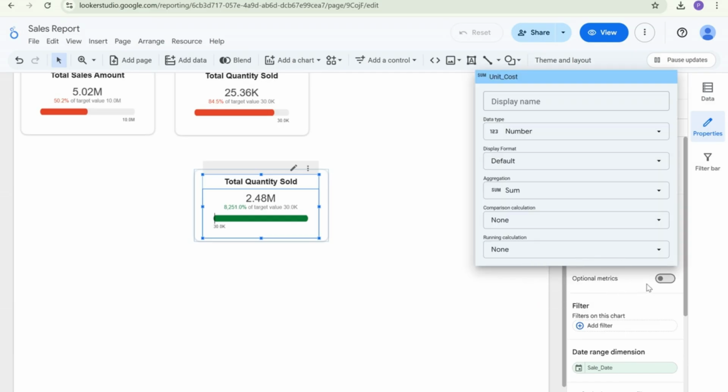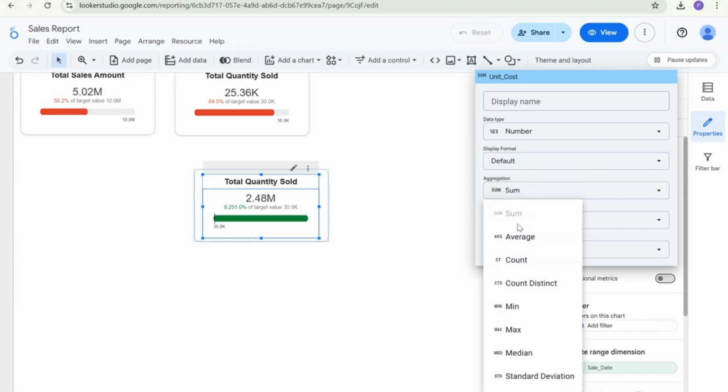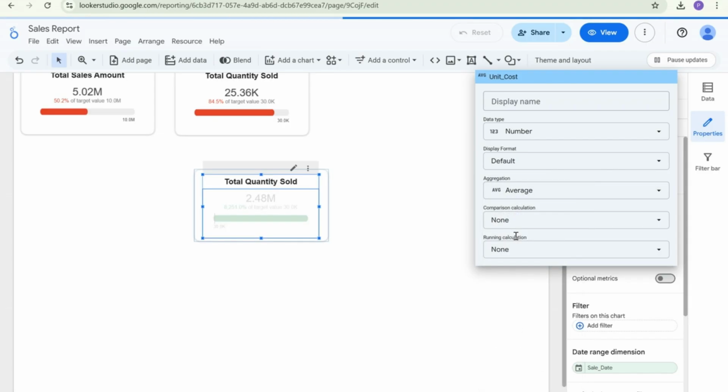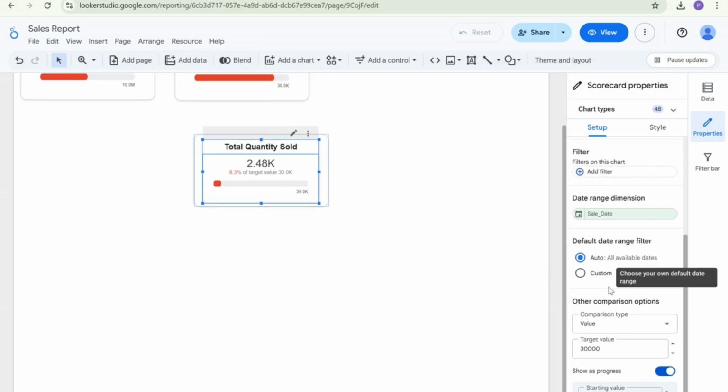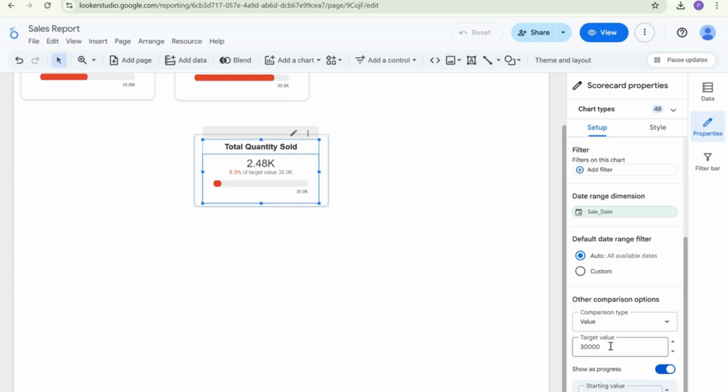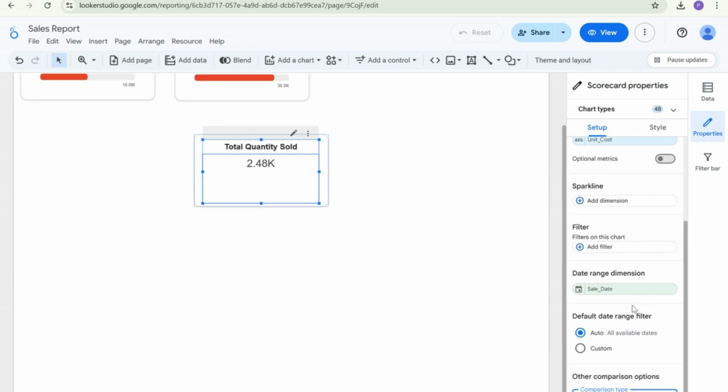And here, when we click on this, we will have an aggregation option. So from sum, we can change it to average. And here we don't need the target value. The comparison thing we don't need here.